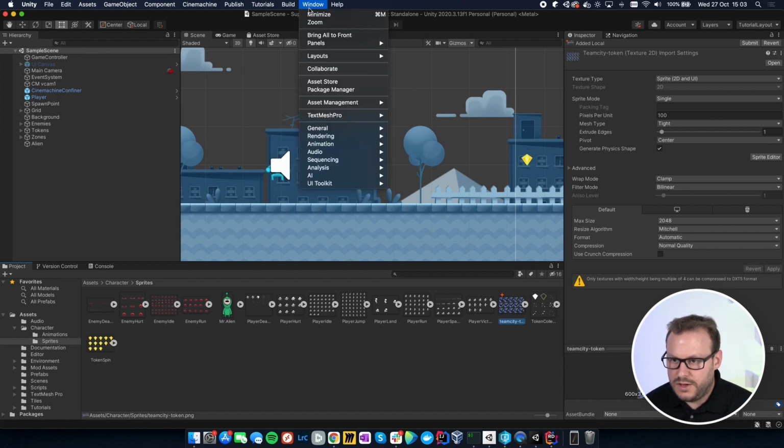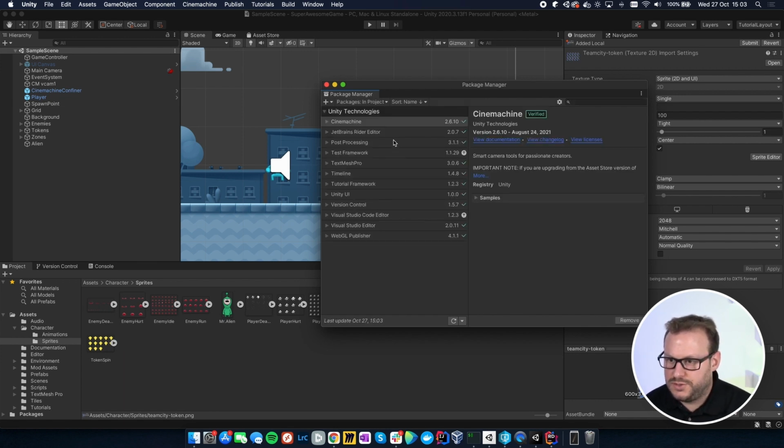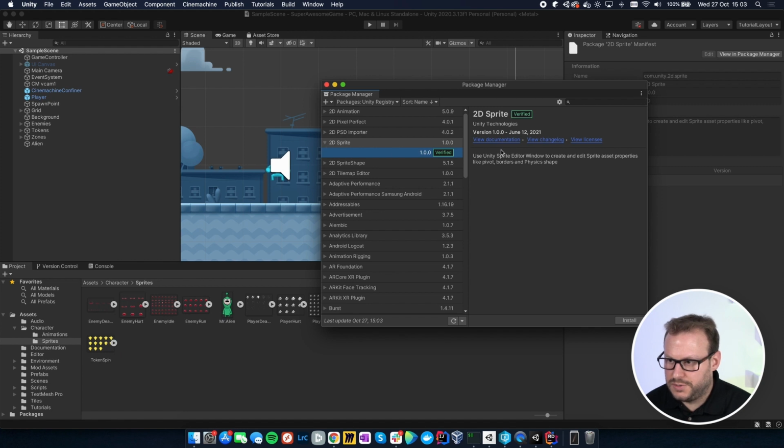So under the window menu, if I go to Package Manager, what we can do is browse the available packages and choose the 2D sprite editor. So if we just choose 2D Sprite, install that, and that will enable the editor for this project.